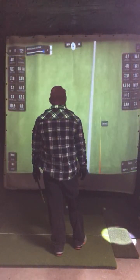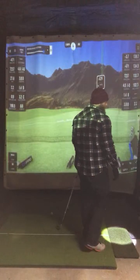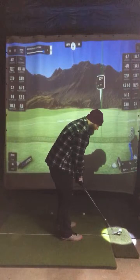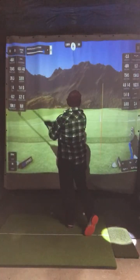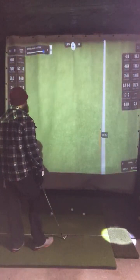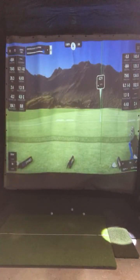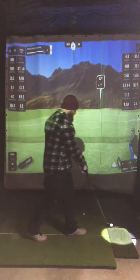I might give up on this. That was a decent swing too, but it's only 139. That felt all right. I don't think the speed's there anymore. And I'm not even gonna hit pitching wedge. I'm just gonna hit some easier choke down approach wedges and actually try to cool down for about 5-10 minutes and then call it quits.